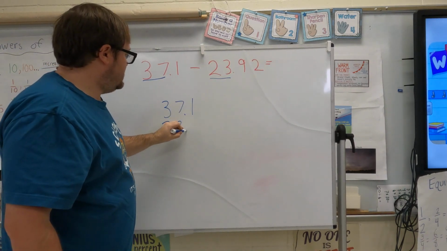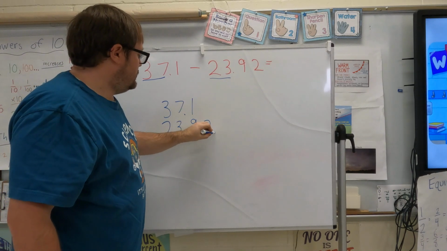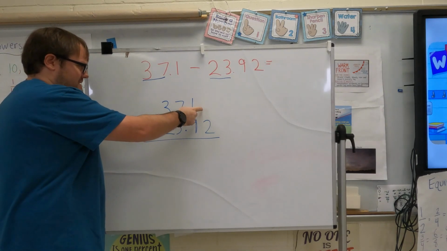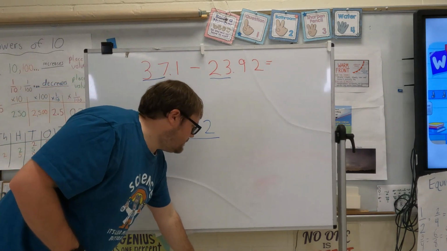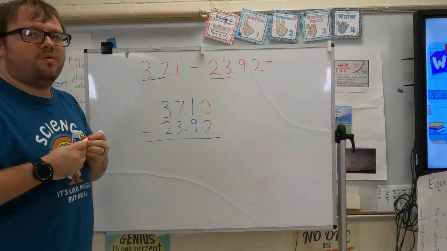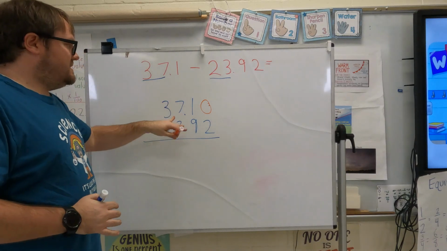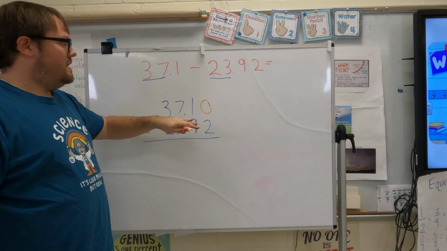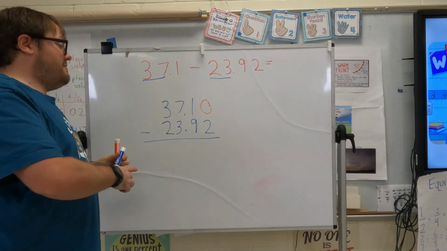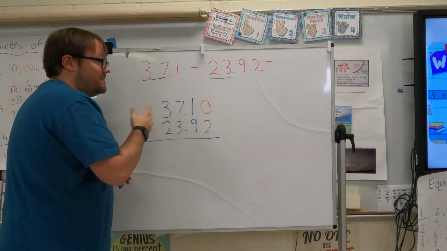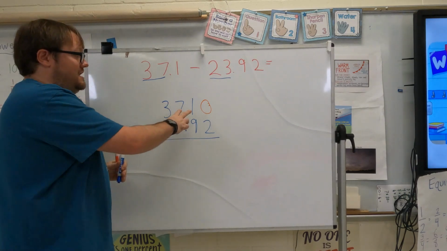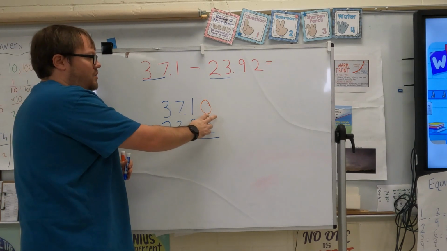I start with my tens, ones, 23 decimal 92 hundredths. Okay, so notice I have this kind of space here. What I usually do is I'll put what I call a ghost zero, and that just reminds me that this is where this is important, and I need to make sure I consider this part. Because a common misconception is you might just put 2 here. That's incorrect. It's going to give you the wrong answer.